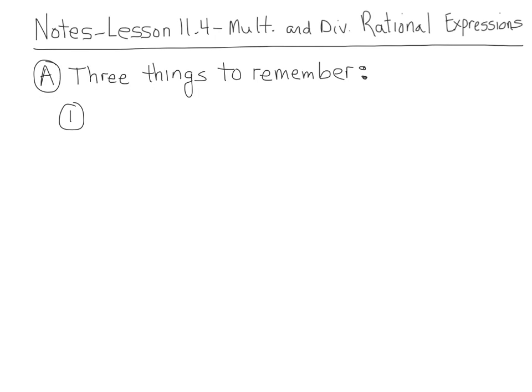If you just had fractions, no algebra, let's say you had 3/4 times 1/6. In multiplication, you are allowed to cross cancel, as long as it's on the numerator and denominator. So you can cancel 3 and 6. 3 goes into 3 once, into 6 twice. And then you just multiply straight across. 1 times 1 is 1. 4 times 2 is 8.